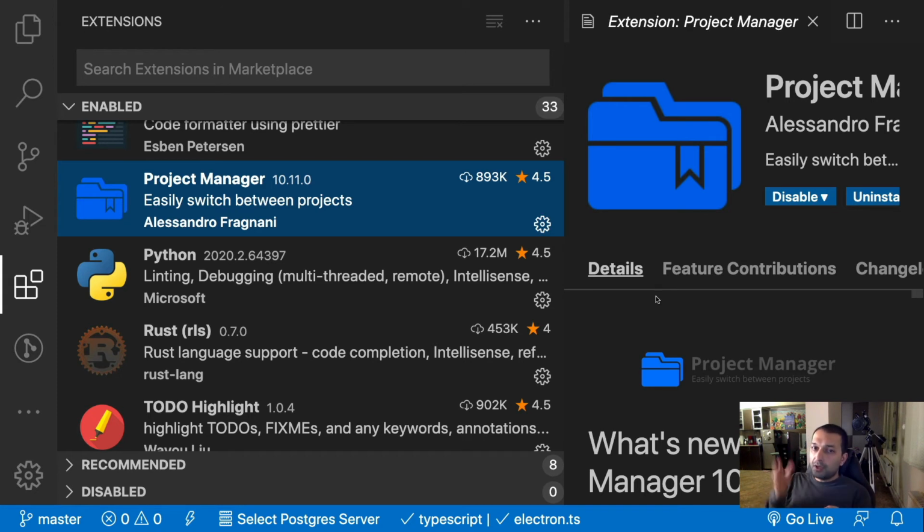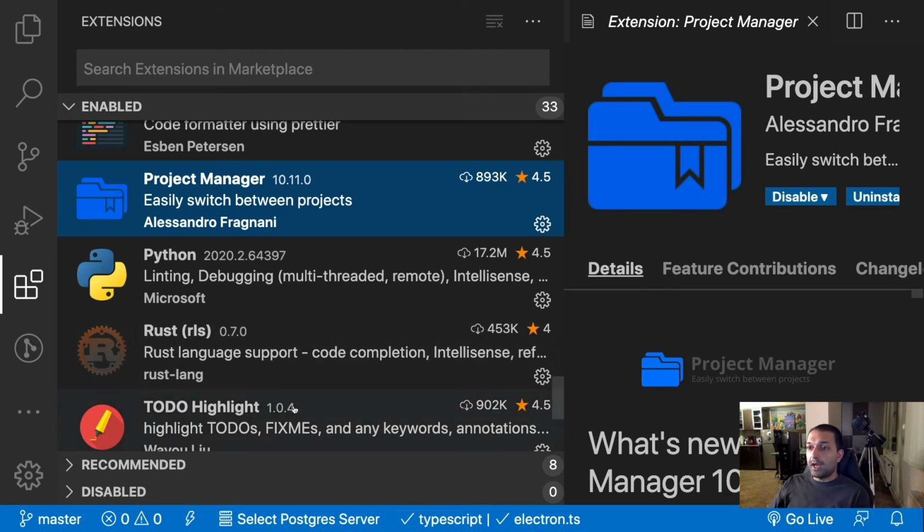But with this, you can keep groups of projects, or even name a specific directory or path as a project and save the list of your projects. You don't have to go into the command line and spin up VS Code for that specific directory. It just works from the list of your projects.